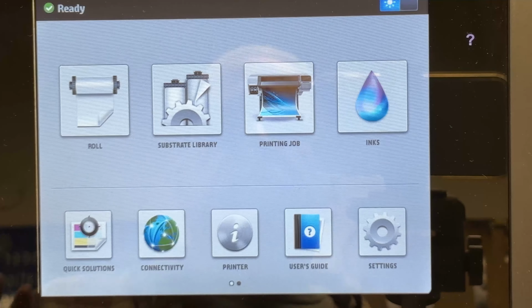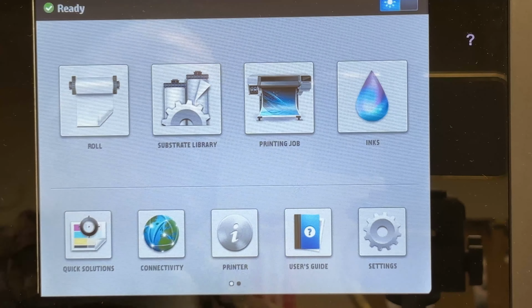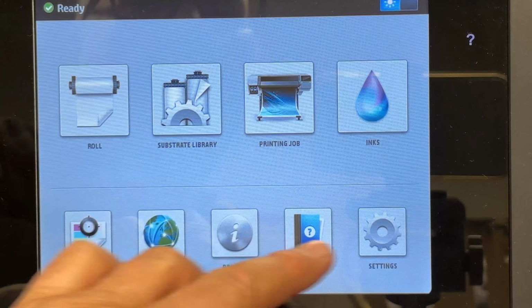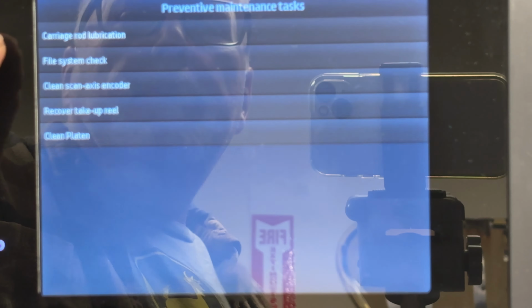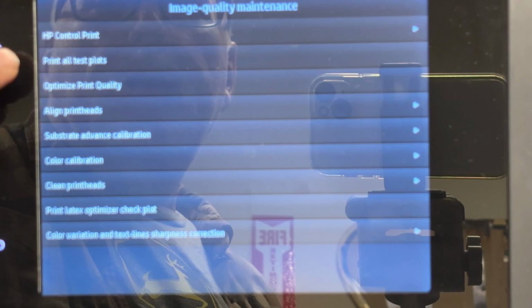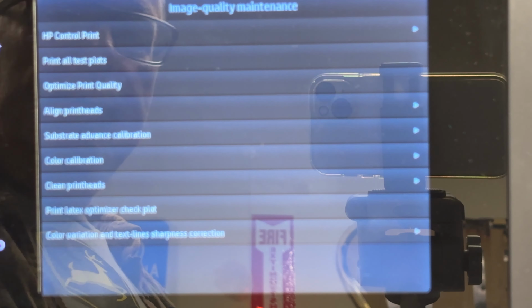But I was still having more color issues, and so what I had to do, once I did that, was a color calibration. I went to my settings, and I went to image quality maintenance. Oops. Settings, image quality maintenance. Having a hard time hitting that button. There we go. Image quality maintenance. And then I did a color calibration right there. I'm not going to hit it because it'll go into the color calibration mode right now, but do a color calibration.